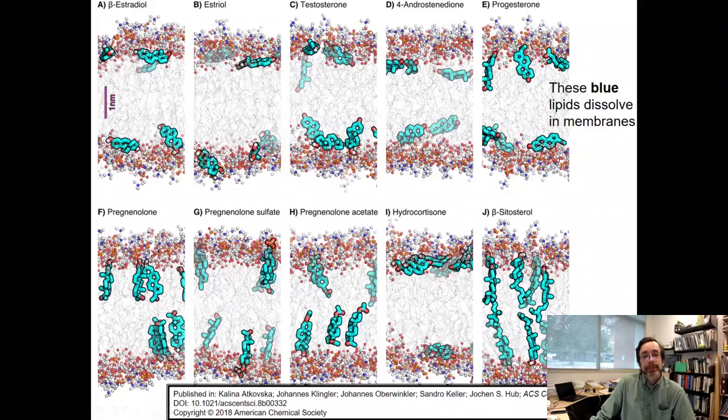This is how different sterols sit in the membrane. And what's really interesting is if you look back and forth here, the ones that are more like cholesterol are the ones that are more compatible with sitting in a membrane and forming good interactions in a lateral position. They're sort of perpendicular to the two-dimensional surface of the membrane. Things like cholesterol like to dissolve standing up. And so you can see that cholesterol has a way of forming good interactions to its sides, and it actually will help to tie the membrane together.